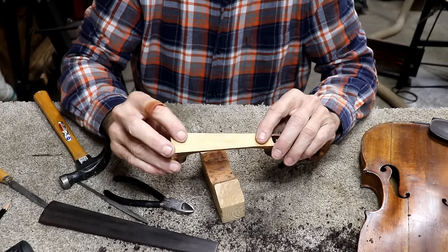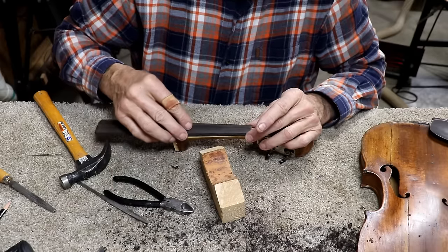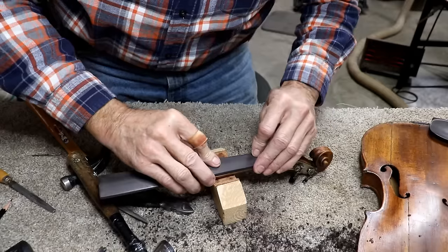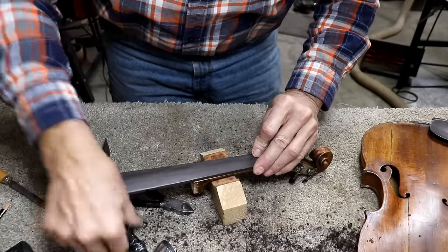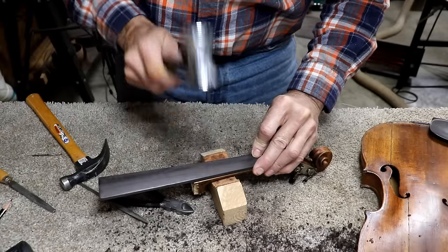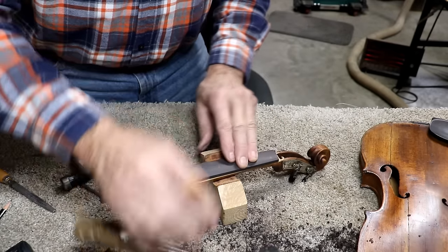Those nubs are really sharp and nothing's gonna slide on that. Then you lay this on here, take your time, get it exactly where you want it. Just making sure I got it right where I want it. And then you just take a plastic mallet like this and you tap it right above that nail, and we'll tap this one.